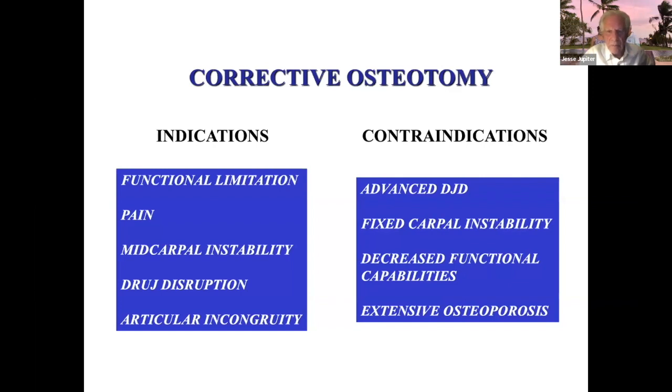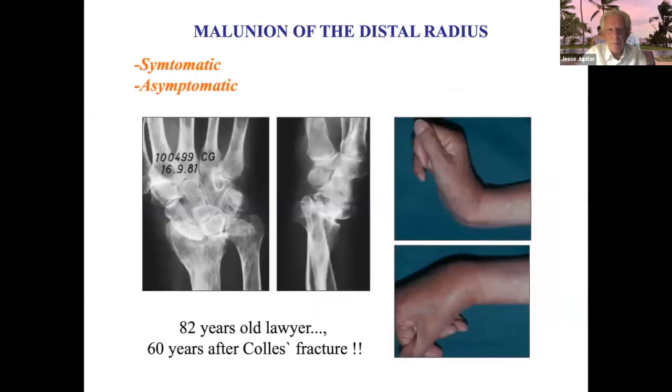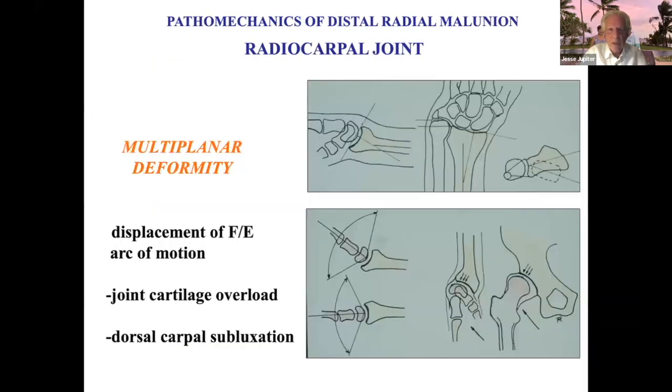Decreased functional capabilities and extensive osteoporosis are obvious, but patients who have a good indication but have a very stiff hand or a non-compliant soft tissue, it's probably not best to do it right away. You always will see patients like this who come in for Dupuytren's or something else, and they've got an awful looking x-ray. You ask them, are you having any problems? No, never had problems in my life, stuff like that.